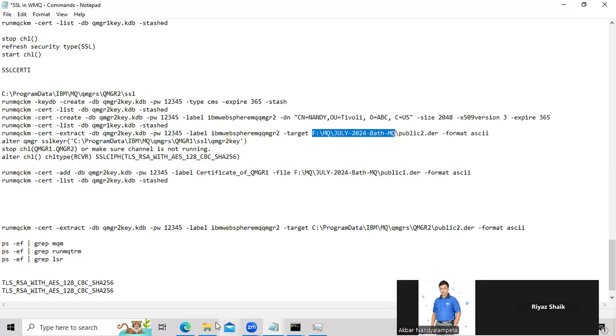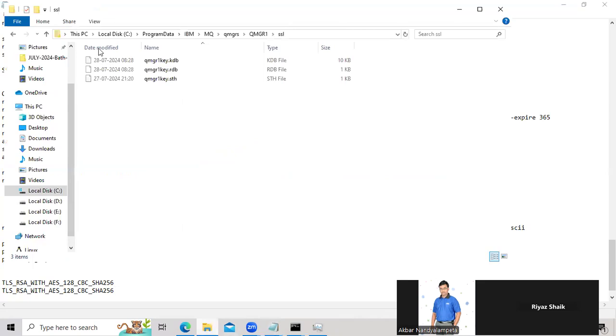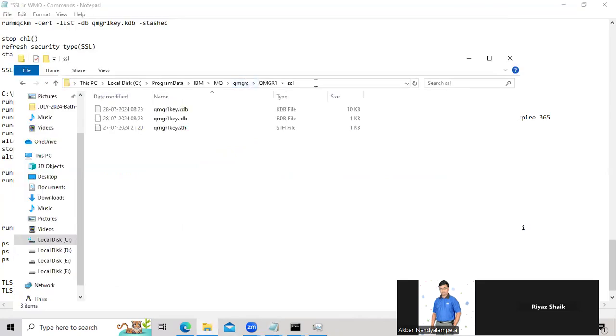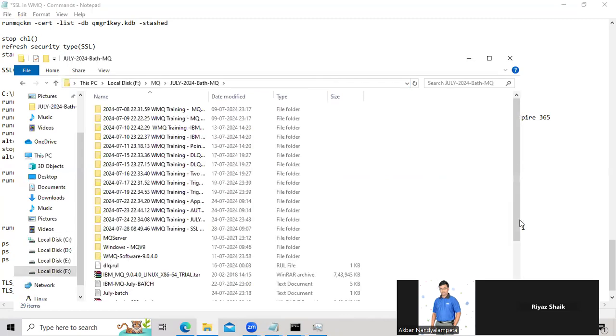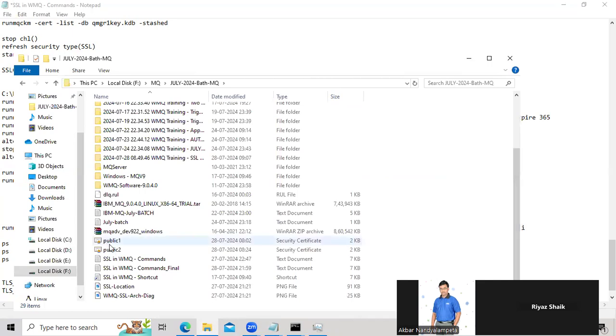If I open my Explorer, you can see public 1 and public 2. This is related to QMGR1 and this is related to QMGR2. I keep the certificates separately.